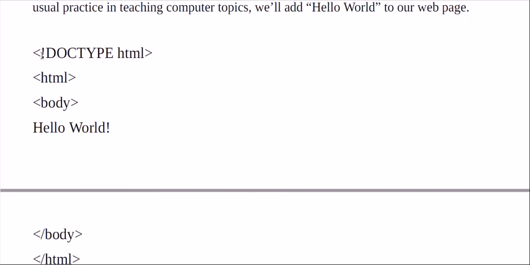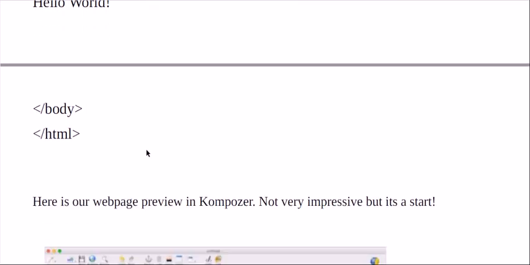So, doctype html, body, hello world, slash body, slash html. Here is our web page preview in Composer.